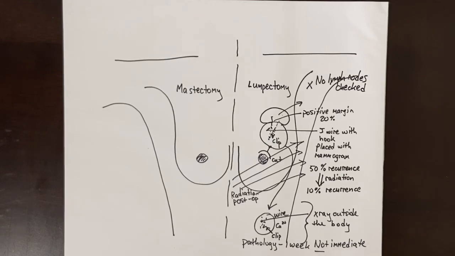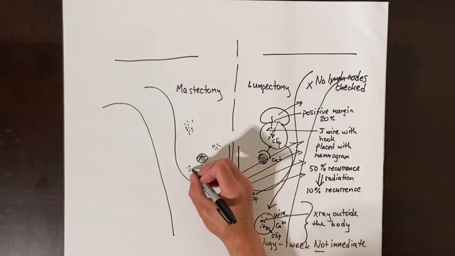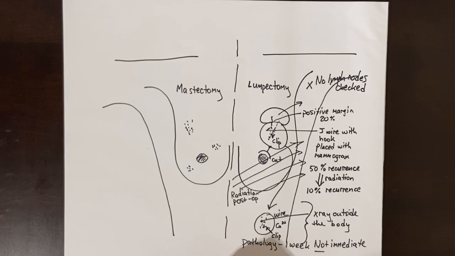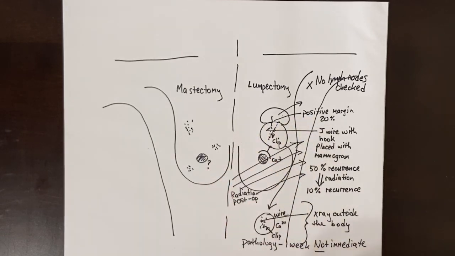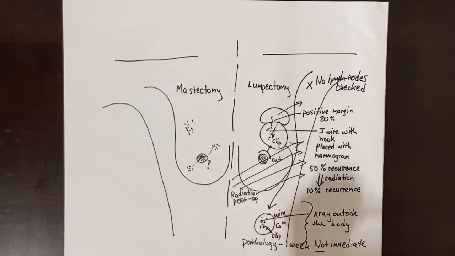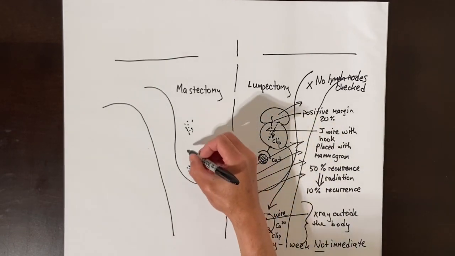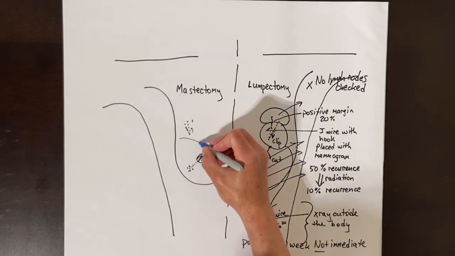The other option for surgery is a mastectomy. If a woman has a large area of DCIS based on mammograms or MRI, or they have multiple areas throughout the breast, or the person cannot have radiation or does not want radiation, then a mastectomy may be a good idea. The nipple can be left in place doing what we call a nipple-sparing mastectomy, although I would say most of the time the nipple is removed. This is because the blood flow to the nipple may not be enough to allow the skin to stay alive after a mastectomy, or because we are worried the DCIS cells have crawled up the duct and into the nipple itself.